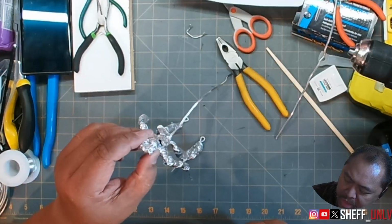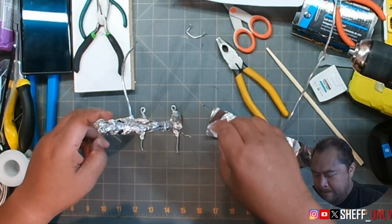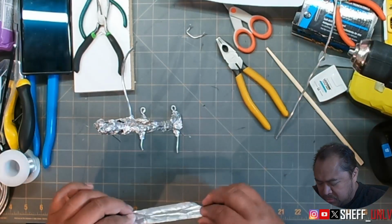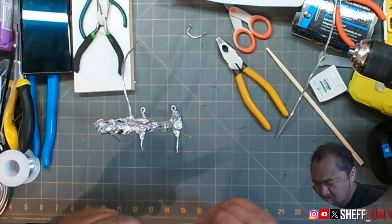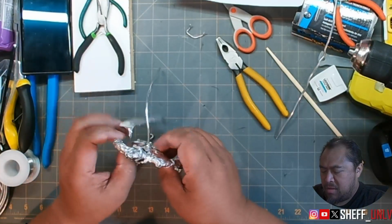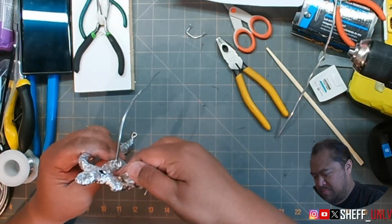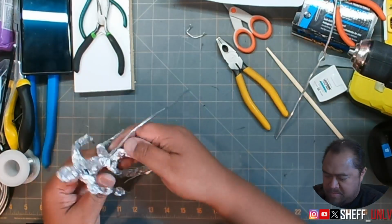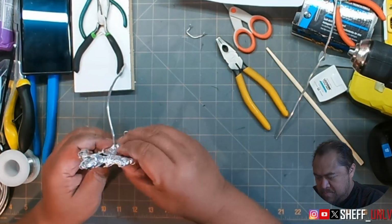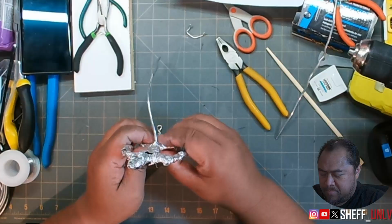I'm done with applying it to his head. I think that is enough. I think I'll apply this to his pelvis. It's like making a metal diaper for my little guy here. Hopefully that's enough to get going.